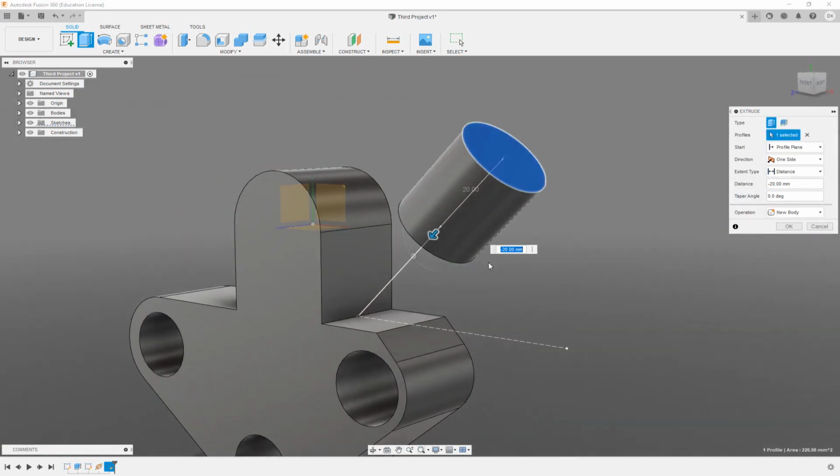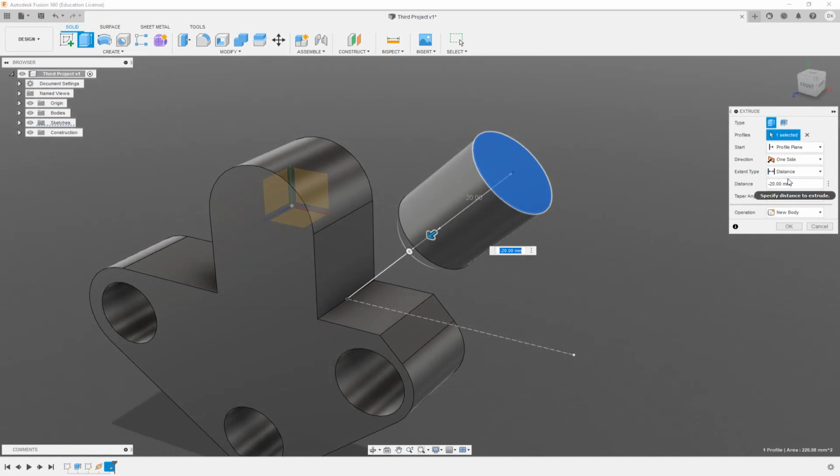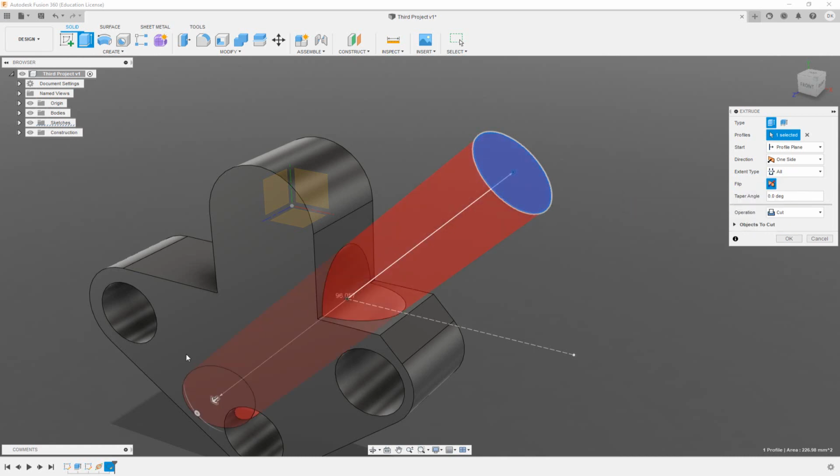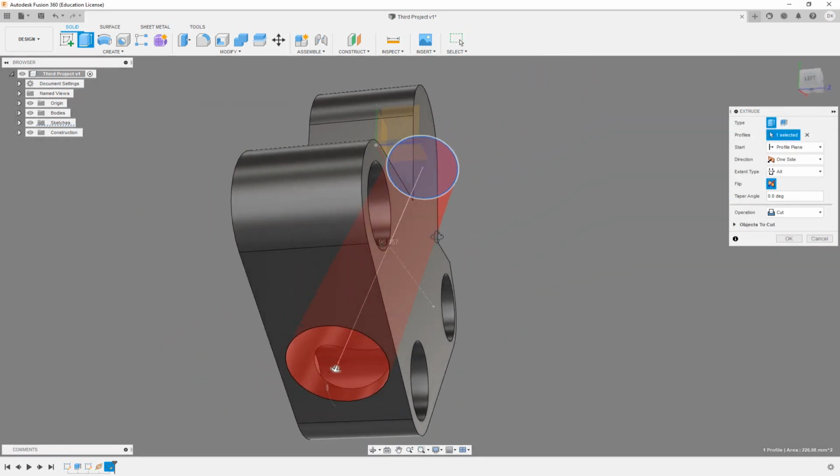And here, as you can see, we can choose what we want to do. We can choose to go with the direction on one side, and the extent type is distance. When it's distance, we control how far this thing goes. If I click on all, it will go all throughout the entire body and end up on the other side.